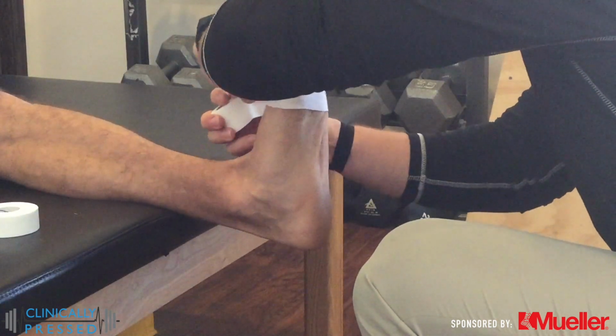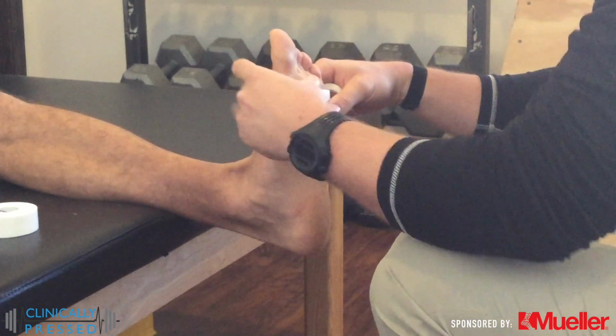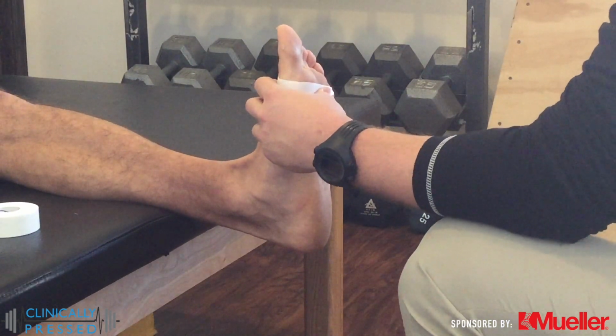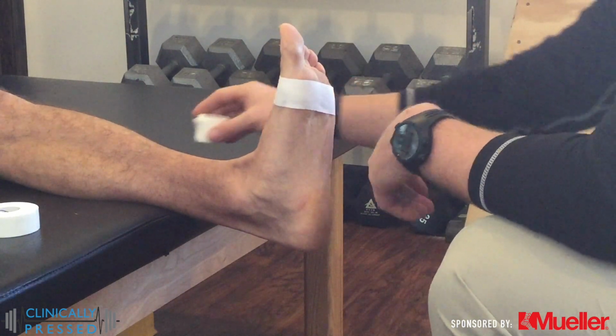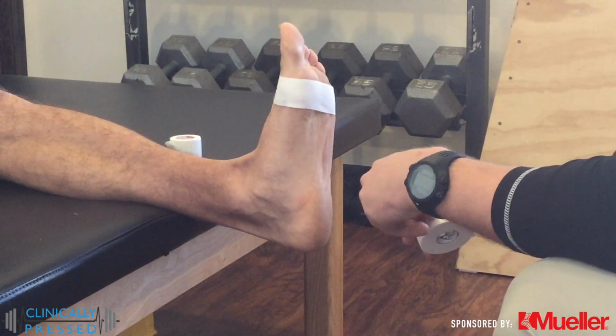So for this taping procedure, we're going right to the skin. We can use adherent, but you do have to be careful because that can leave some residue on the skin, which you can get off with tape remover, but it can be uncomfortable. And also if it gets really tacky, it can take some skin with it if they have really dry skin. But first thing we're going to do is lay down an anchor strip.